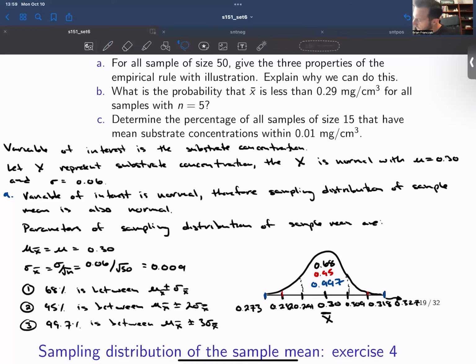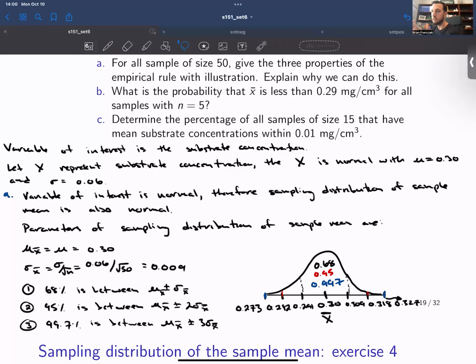Obviously, I should have given myself a little bit more space on the axes here, given the decimal points, but hopefully the idea is clear. So what I'm doing here is I'm simply applying the empirical rule. So the empirical rule again states that between one standard deviation of the mean, you have 68% of the information. Between two standard deviations of the mean, you have 95%. And between three standard deviations of the mean, you have 99.7.